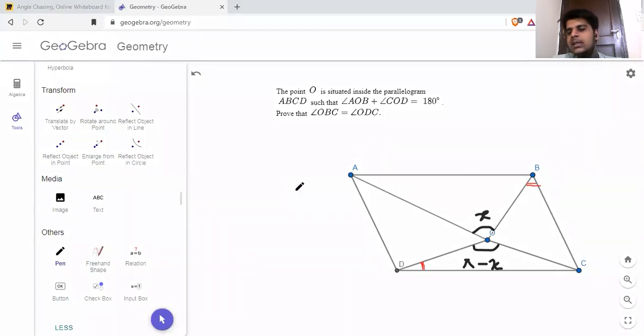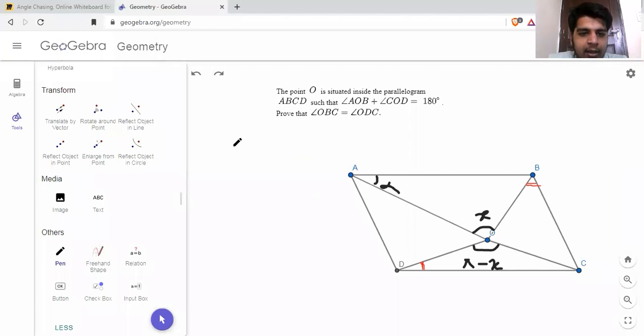So now to show this, we can just directly try to angle chase. Let's say that this angle is some alpha, and then this is 180 minus alpha minus X, and try to do various things and use that it's a parallelogram, so the adjacent angles sum to 180 degrees or opposite angles are equal. But that doesn't really help, because A, O, C are not collinear. So you cannot say this angle is also 180 minus X, which is not very nice. So how can we use that these two angles sum up to 180 degrees?